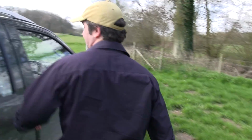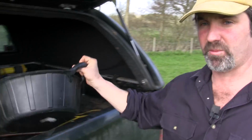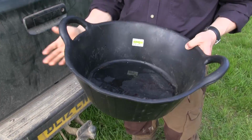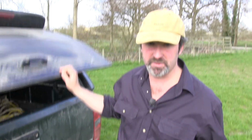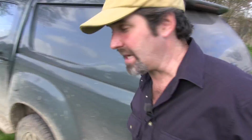Well, here we are back at the river. Now, it's been about 18 hours since I popped these traps in the river. That's quite a good soak time. I think that will probably be enough time. I always take a big rubber container like this to put them in. They are escapologists. They're the Houdini of the animal world. If they can get out of something, they will. But all you can do is pull the traps and hope for the best.